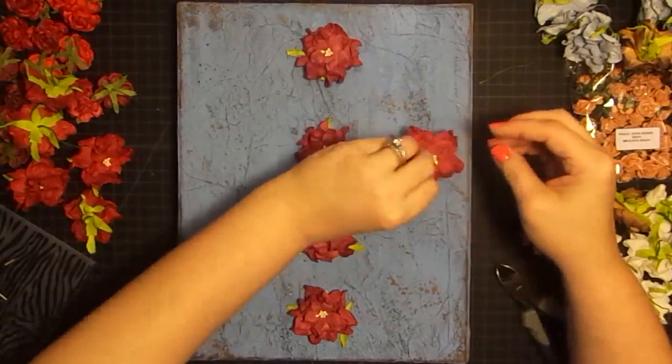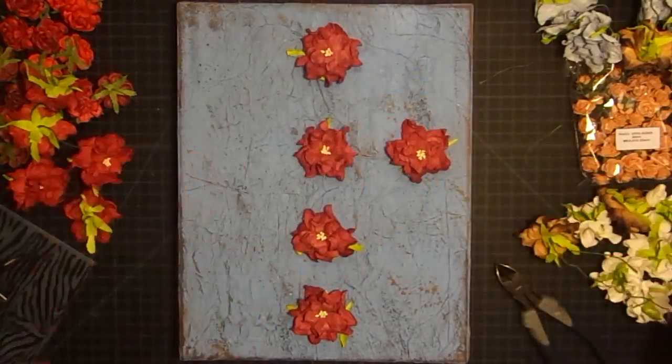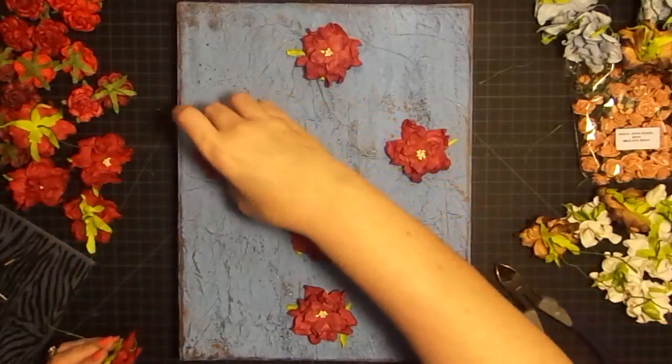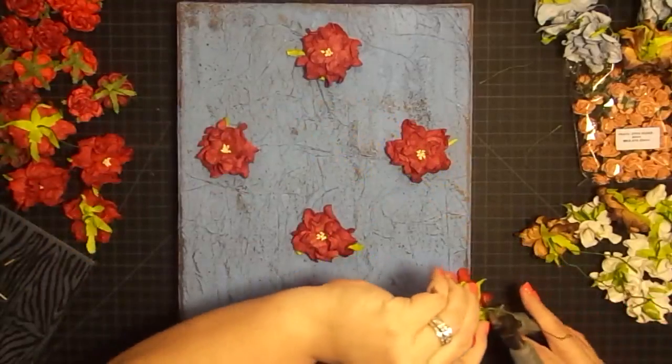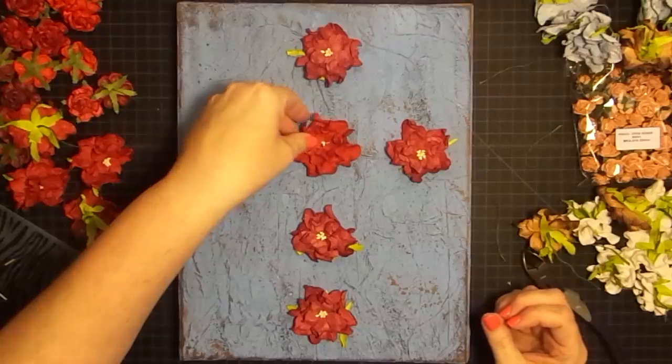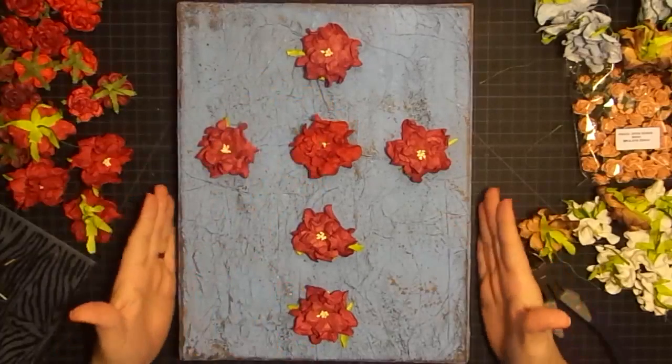So I didn't cut that one off very good. I'll just lay it down. And then one over here. These are not the same color, so I think I'll switch this one over here and use this one in the middle. Just because it's not exactly the same. It's more red. So this gets me the basic shape of my cross, okay?